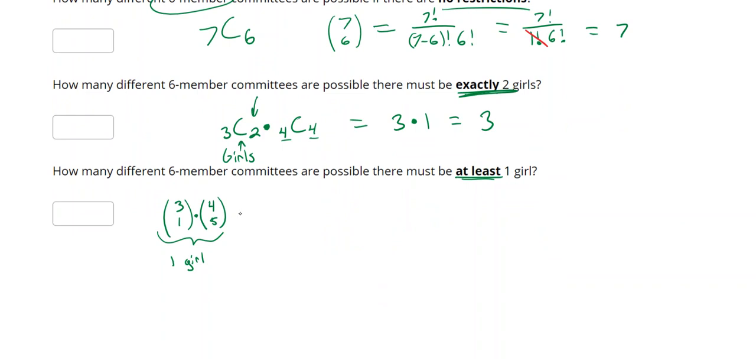But we need to add that to the number of ways that there are 2 girls. Hopefully that makes sense, right? We figured out the number of ways of 1 girl. Now we've got to do the number of ways for 2 girls. So we'll just keep going here. We'll say, of the 3 girls, we're going to choose 2. And we're going to multiply that by, well, of the 4 boys, now it would just be 4, right? Oh, shoot. That last one didn't work there.